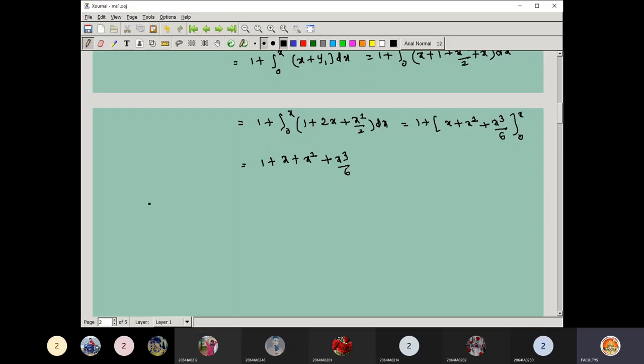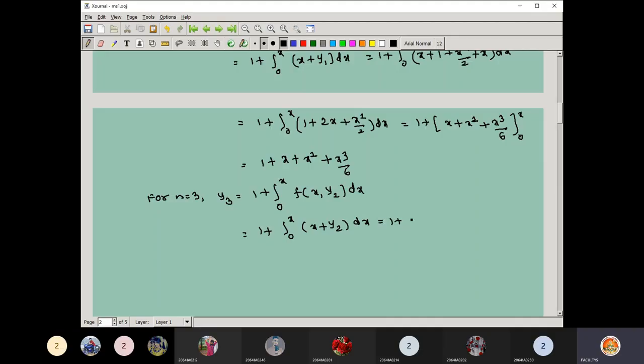So I'm just taking n equal to 3. If I write third approximate root, so that y3 is equal to, as per the principle, 1 plus integral over x naught, means it is 0, 0 to x f of x comma y n minus 1, which is nothing but y2, dx. So it is equal to 1 plus integral over 0 to x. So f of x comma y2 means similar to f of x comma y. So as per your expression, x plus y, in place of y, y2, dx.